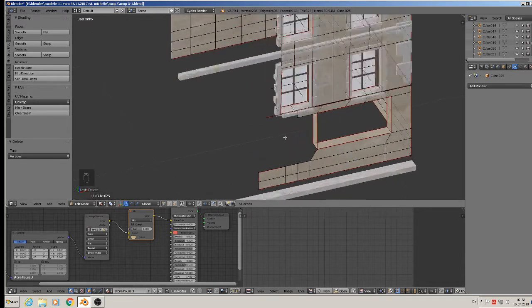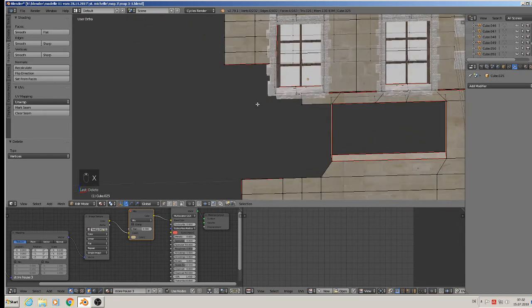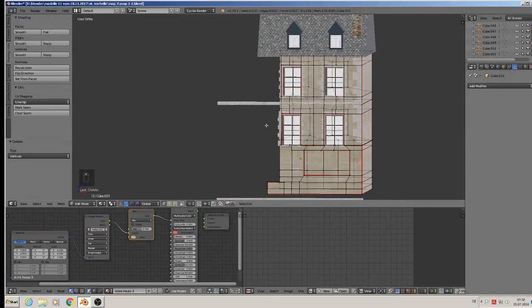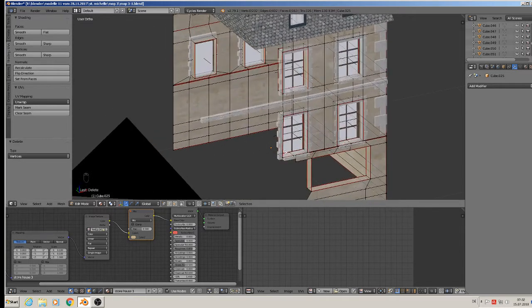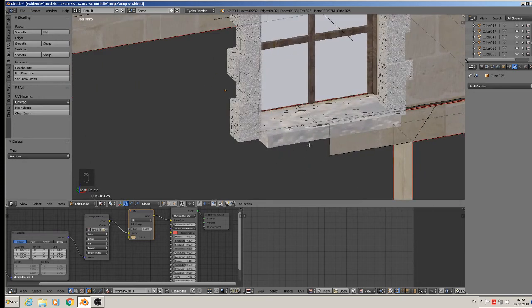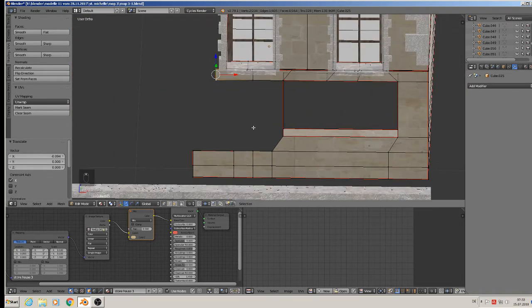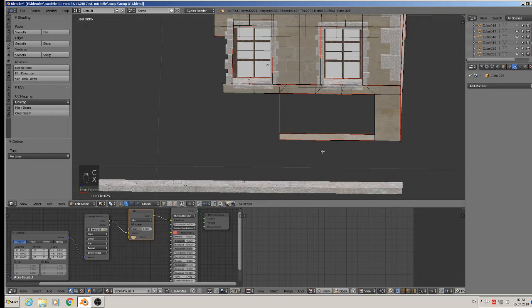Yeah, sometimes it's better you make it new and not try what we do there. That's more work than the other way. But it is like it is. Sometimes it's annoying. Extrude and bring it there. So that whole thing here we don't need. So delete that.